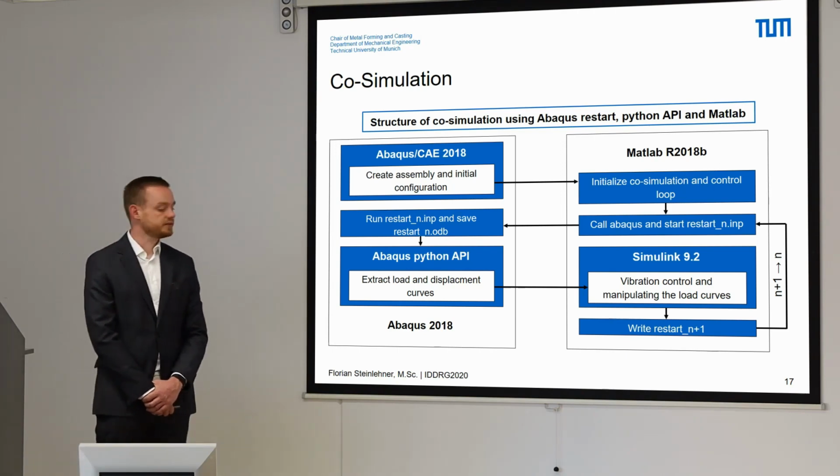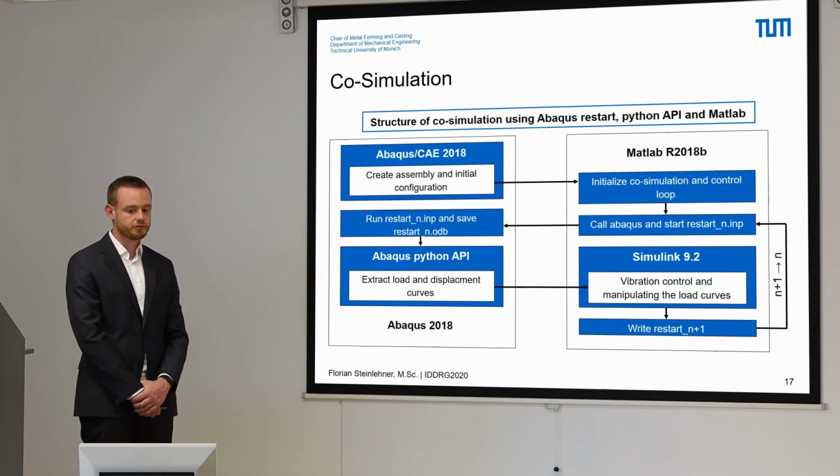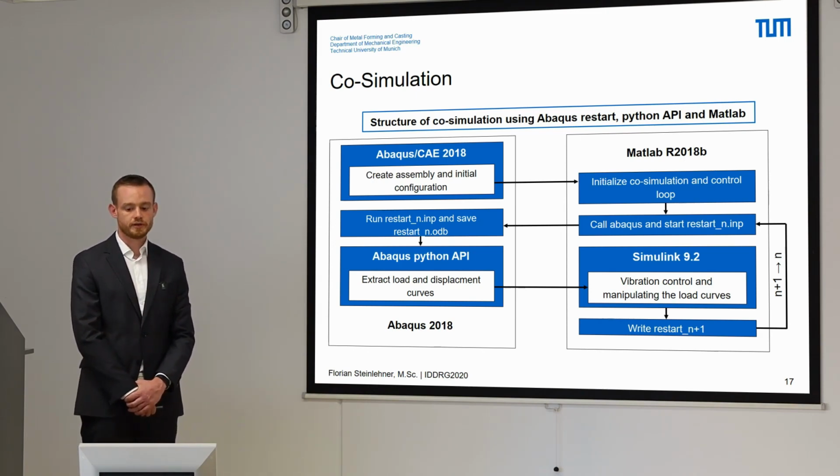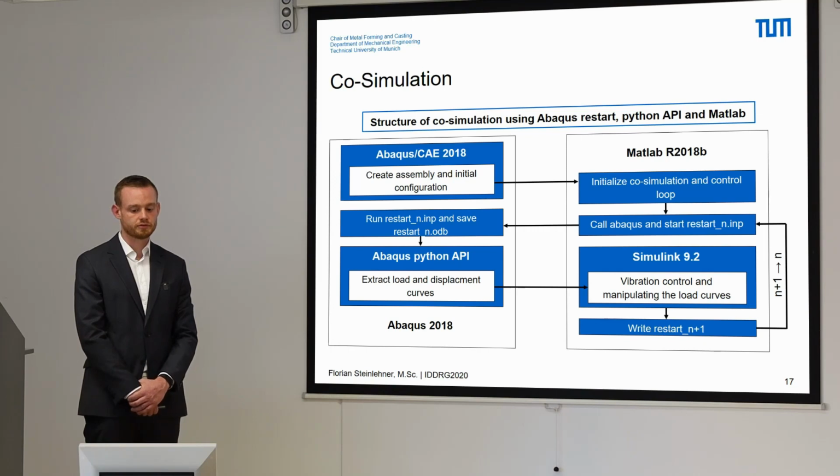The first step is to create the assembly of the finite element model and to define the desired initial configuration and boundary conditions in the complete Abaqus environment. The initial input sheet is then saved as a text file and sent to the Abaqus Explicit solver by MATLAB using Abaqus command controls. The simulation stops at defined restart points, and the needed results data is obtained from the Abaqus result file with the help of the Abaqus Programming Interface API. The load and displacement curves of the strip lifter and the reference points on the strip are then saved to be later accessed by MATLAB and Simulink.